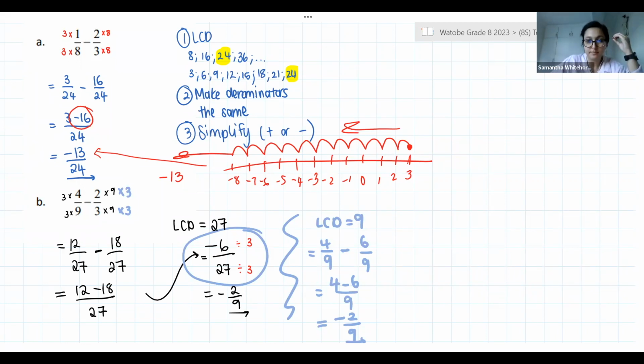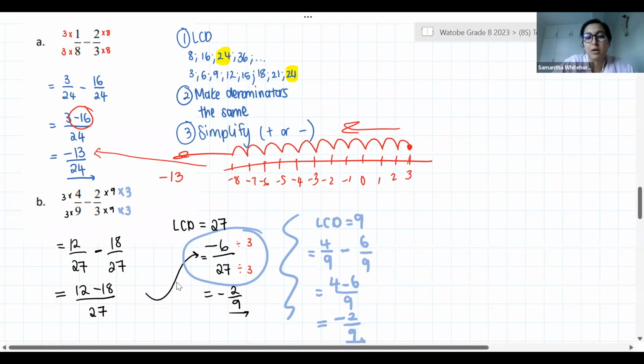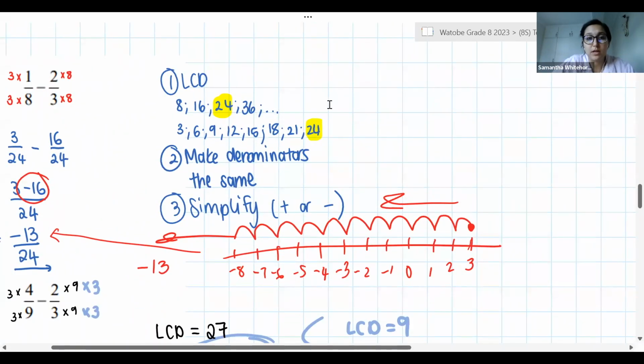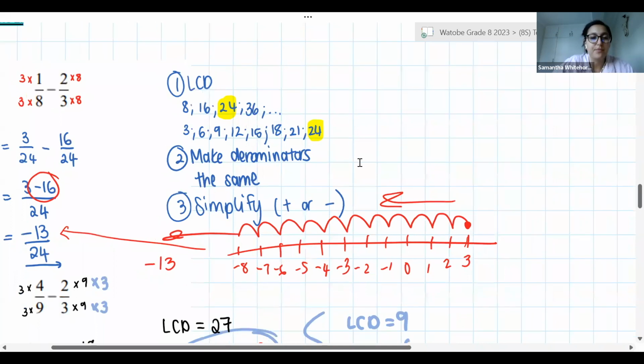Yes, ma'am. I have a question. I wanted to ask, is it possible to get the answer wrong if you didn't write all of the multiples? I mean, you don't have to write all of the multiples as long as you write enough to find a common multiple. So for example, back up here, I definitely have not written all of the multiples of 8 and 3 because that just goes on forever. But I wrote enough to get that 24 was the common one. So you don't have to write them all. You just have to write enough until you've got the same number in both of them. Yes, ma'am, I understand. Thank you. Okay, good.